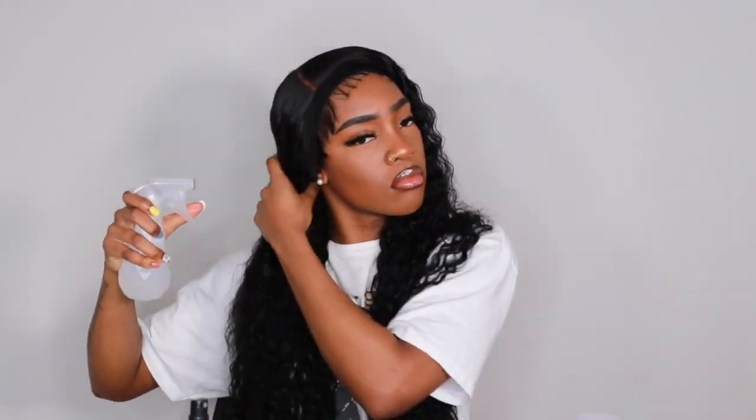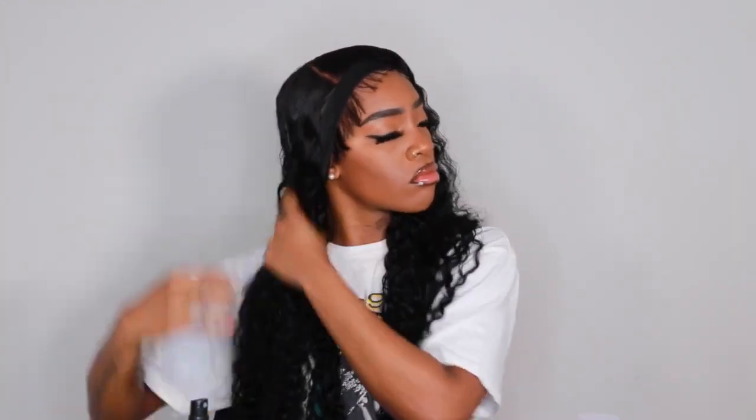That's the goal here, okay? I love for my curly hair to look juicy, okay? The wet look is everything, and I just love the way it looks on me. It's been my favorite lately, so that's what I've been doing. And here I'm just still spraying the hair to tame it down.